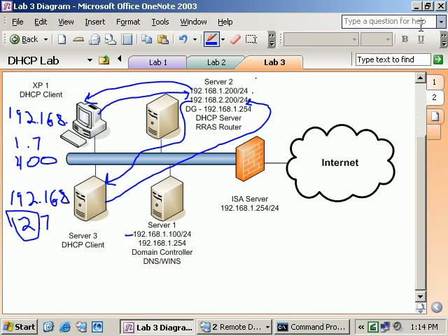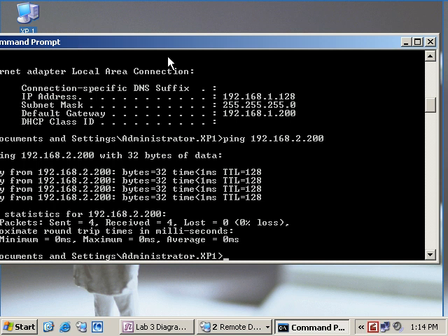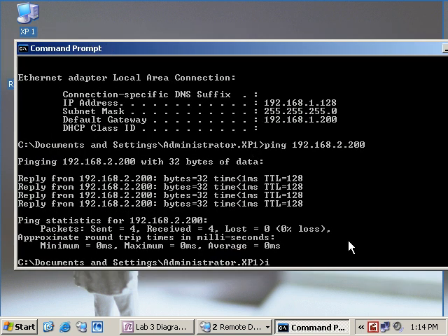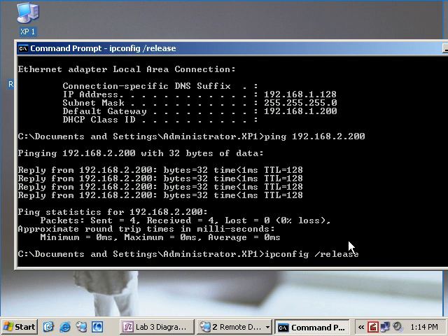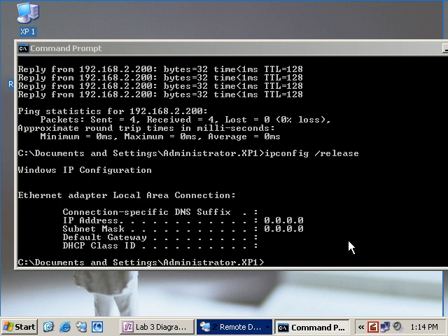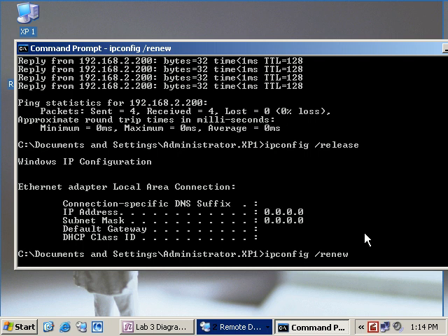So we're sitting on, right now, the XP1 machine. So I'm going to run ipconfig /release, give this IP address back, and then ipconfig /renew.